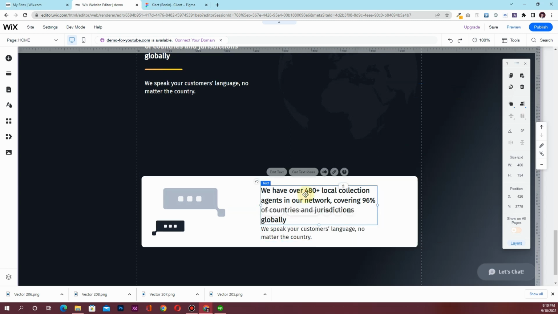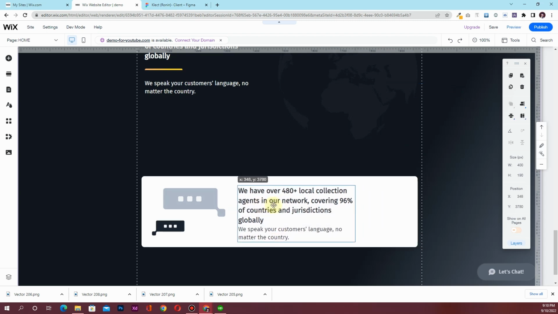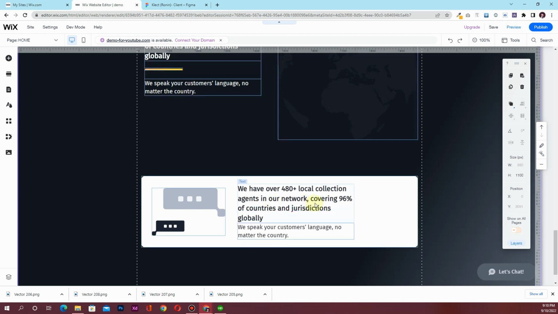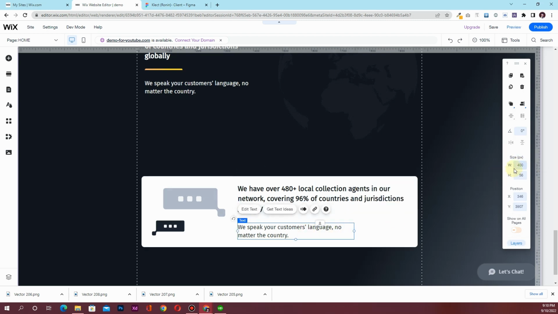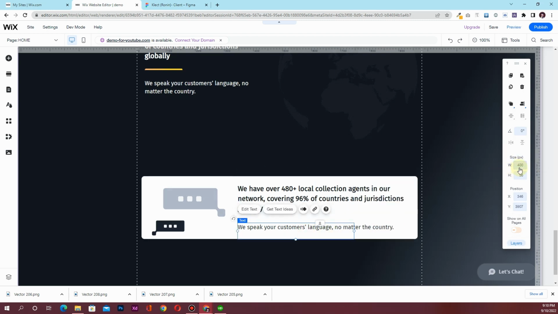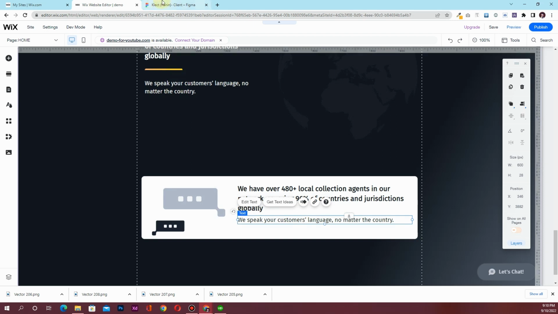Okay. Furthermore, what I want to do is to align them toward this image, and I want to increase their width to probably like 600 pixels, and I want to adjust the gap between them.